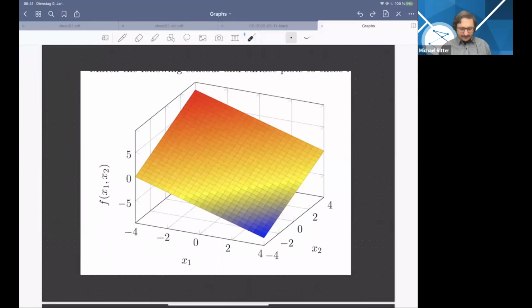So this one first here. Obviously, if we walk along the x1 axis, we're basically walking along the lines of this grid that you can see here. And as you can see, that's just a straight line. So this represents a linear function along the x1 axis. Let's see if I can mark this a little. So here are the x1 parallels. And the same is true for the x2 parallels. This is an x2 parallel here. And you can also see this is just a straight line. So this function here behaves linearly in both directions. Okay, so that should be f2.